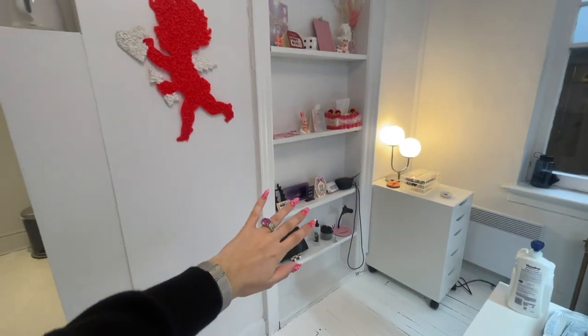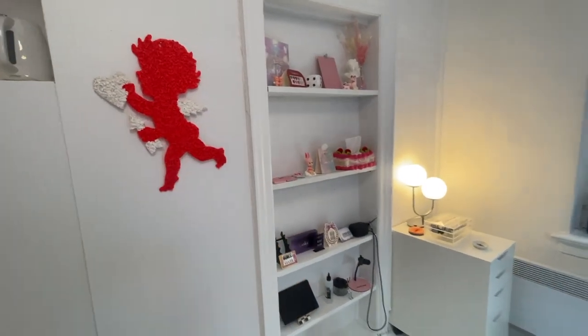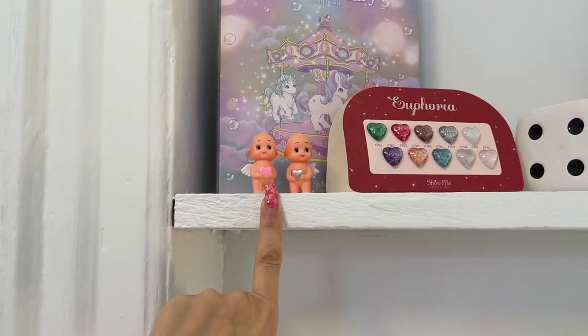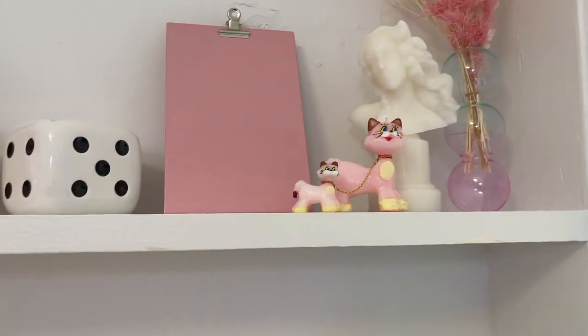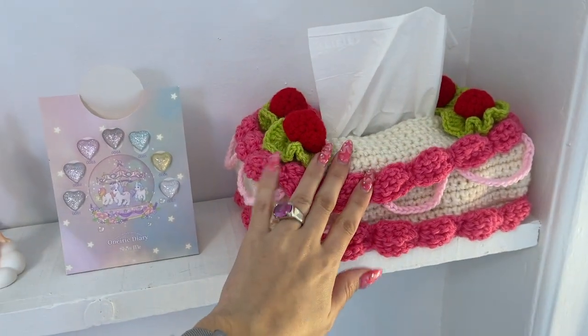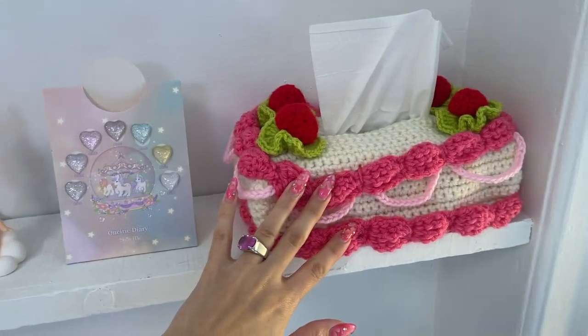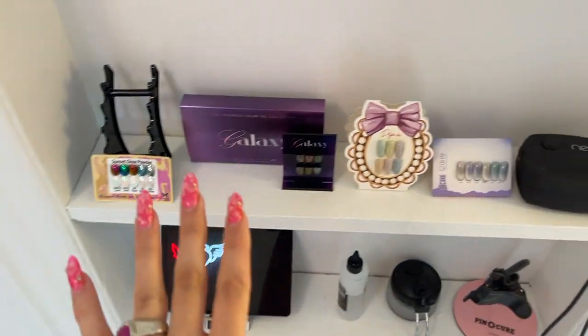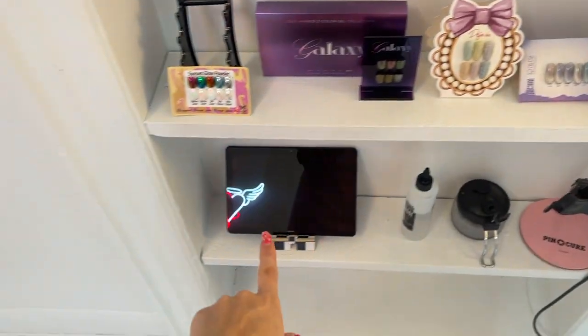There we go. So we have this cute little decorative shelf here where I have little glitter swatches, my little angels, some cute little cat candles Pat got me. My friend Vanessa made me this. Amazing. Various, you know, business cards, stickers, that sort of thing. More swatches, my airbrush stuff.